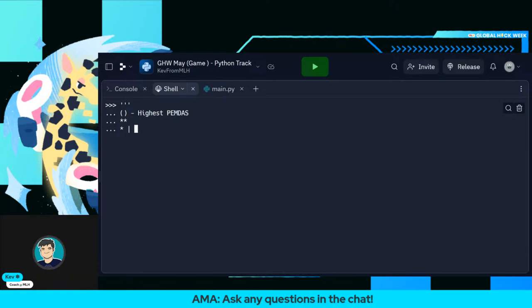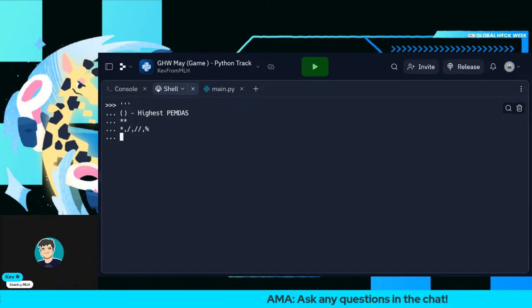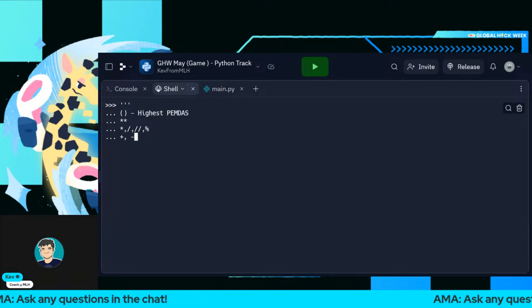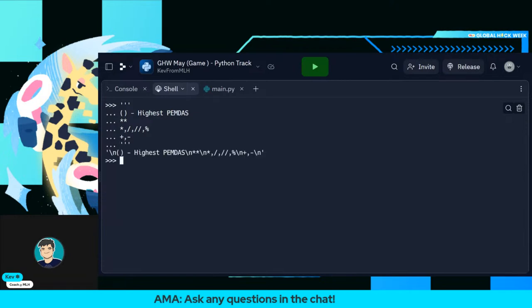I'm going to use this line. One star, or actually use commas. One star plus division, plus our multiple versions of division, are all on one line. Then after that, we have our addition and subtraction, so that is just your regular plus and your regular minus. So this is how mathematically Python is programmed to evaluate your operations, right?